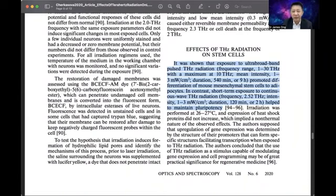Effects of terahertz radiation on stem cells. It was shown that exposure to ultra-broadband pulse terahertz radiation with a mean intensity for a duration of 9 hours promoted differentiation of mouse mesenchymal stem cells. What this means, guys, is that mesenchymal stem cells, in humans, are in our fat. With a bit of liposuction, you take it out, you separate the stem cells from the rest, and then you freeze it and inject it into your organ, and it will help to repair and replace damaged cells in those organs. So this is the differentiation. Stem cells are undifferentiated. They have no specific function until they go to that particular organ, then they become differentiated.